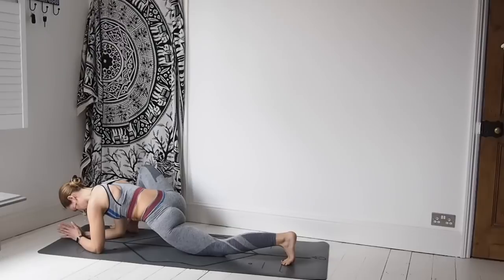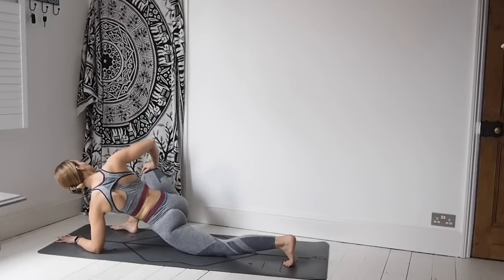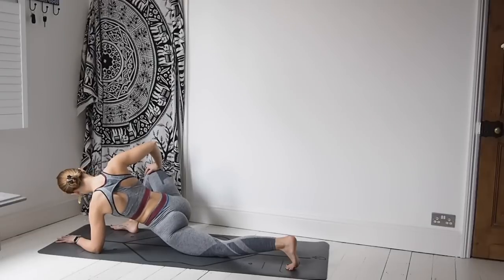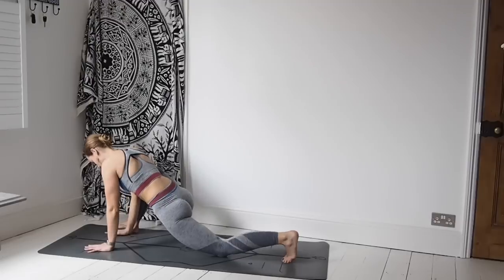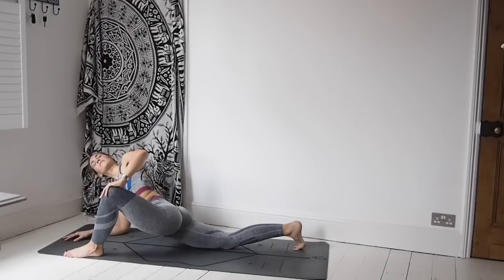So this is even deeper — really working through our hips today. Coming down if you can onto the forearms, maybe taking the right hand to the right knee and just opening it out even more. Breathing here. When you're ready, placing both elbows down on the mat, maybe coming up onto the hands, stepping back into a high plank to switch over the legs. Then as you bring that left leg now to the outside of the left hand, maybe wanting to sink down onto the elbows and forearms to really get deeply into the stretch. Breathing here. Option of placing the left hand on top of the left knee and pressing that left knee away from you, just opening out as well as deepening the stretch.